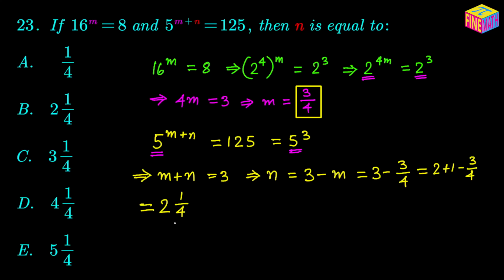When a fraction is written like this, it's a mixed fraction, and between the 2 and the 1/4 there is no sign. You have to assume that there is a plus sign. It's not a multiplication sign, it's an addition sign there. So it's like 2 as a whole number plus 1/4 as a fraction, and we write it like this, 2 then 1/4 next to it. Now if you look at our answer options, you can clearly see that the correct answer choice would be option B. I hope everything made sense.